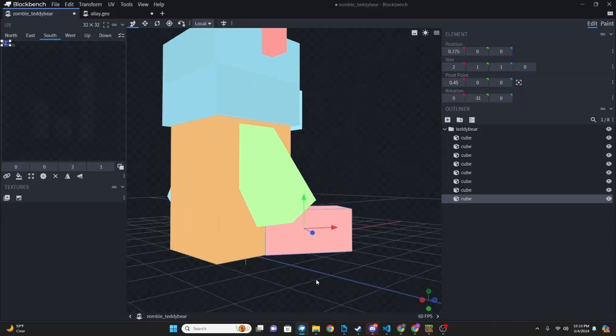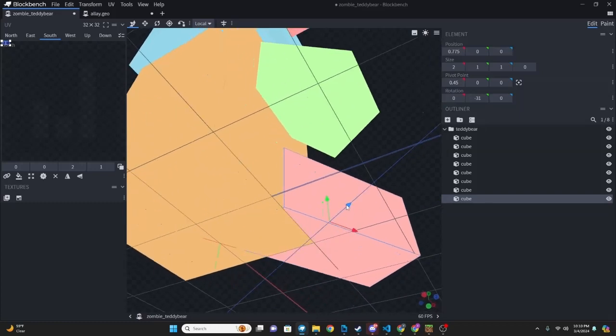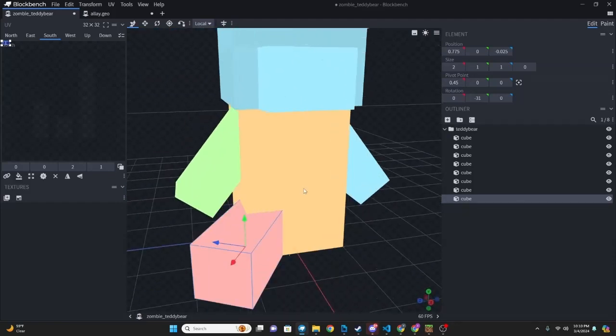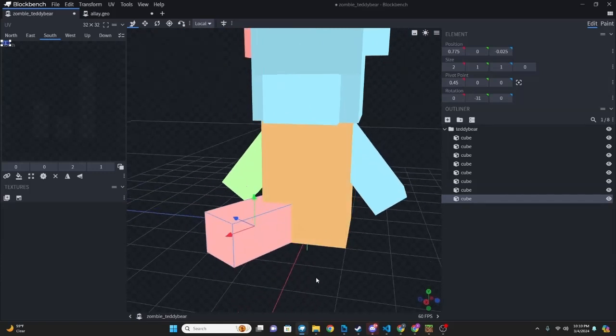Blockbench is really easy to use. It just takes getting used to. There we go. I say it looks pretty good. Might want to rotate it just a little bit. Put that in the center.